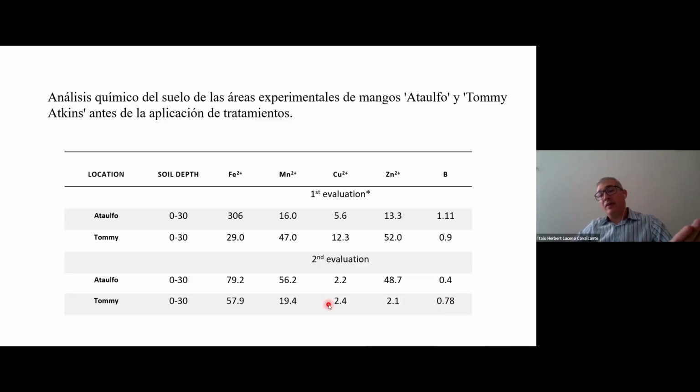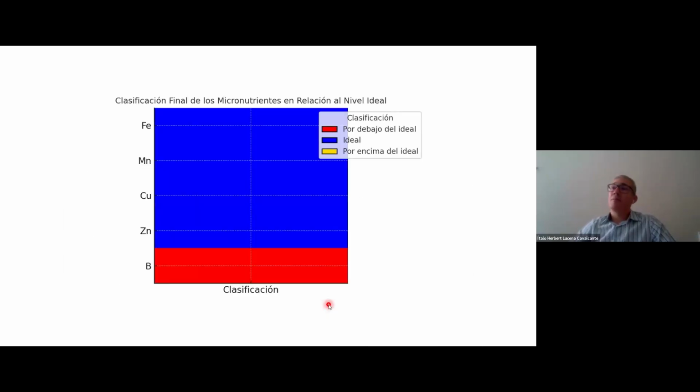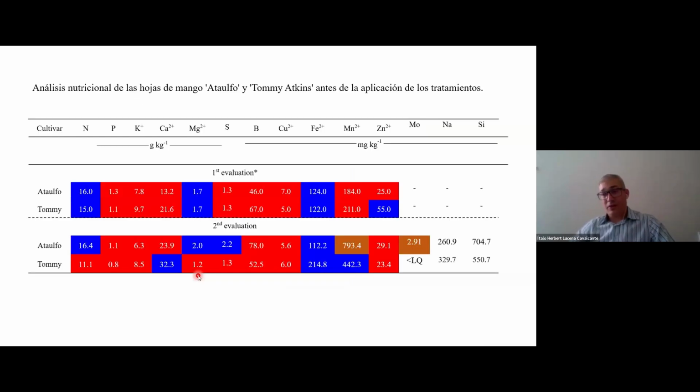The other parameters are basically within the prescribed ranges, but boron appeared to be extremely low, and you can see it right here. You could see iron here, and boron is below the prescribed range. So if we look at the nutrition, in other words, the portion that relates to the leaves, I color-coded this to be able to read it more easily.